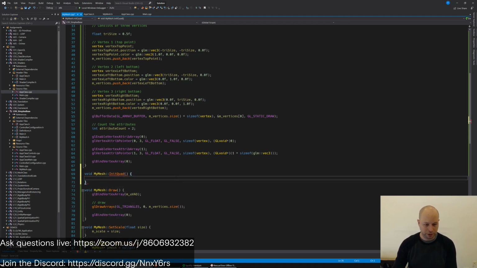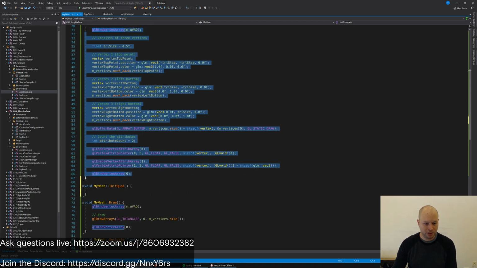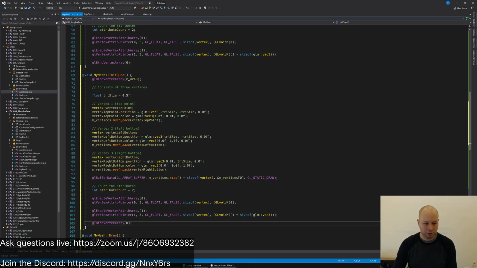And most of this function is the same as the init triangle function, except we're going to create two triangles, which in some cases are going to be very similar. We only need 4 vertices though. So we have 4 vertices.